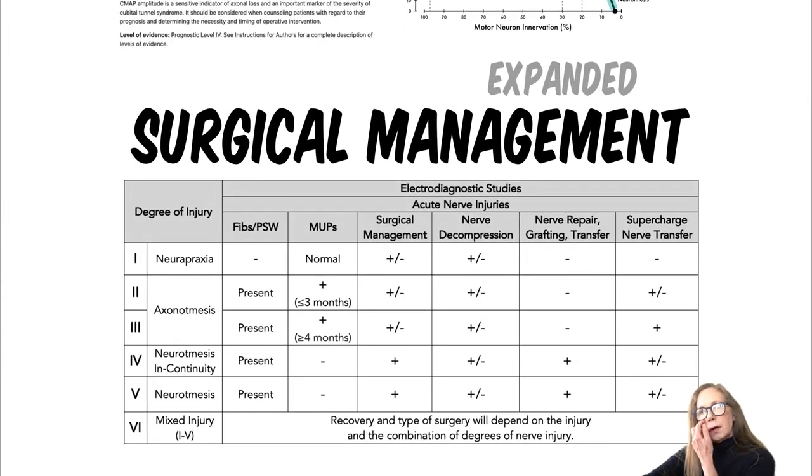So this, you could spend an hour just talking about this graph right here. But basically, it's now taking not just the degree of injury and a little bit of the electrodiagnostic, but getting into when would you do what operation. Now, everybody has their own ideas on how they reconstruct nerve injuries, and these are mine. Certainly happy to share. Others would have different opinions.